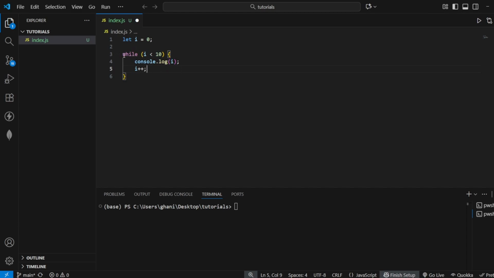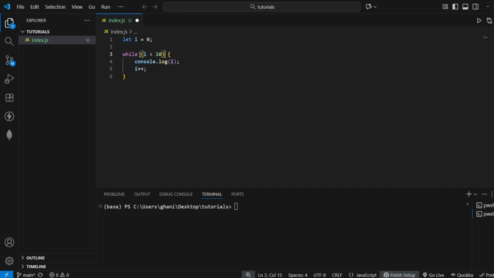And you really have to think about this loop in the following way. We basically run this loop for the first time. i is equal to 0. We are going to console.log i, and then we will increment i. So in the next iteration, we will check this condition. i is 1, i is still less than 10, so we are going to console.log i, and we will increment i by 1. In the next iteration, i is equal to 2, which is still less than 10. We are going to console.log i, and we will increment i by 1.